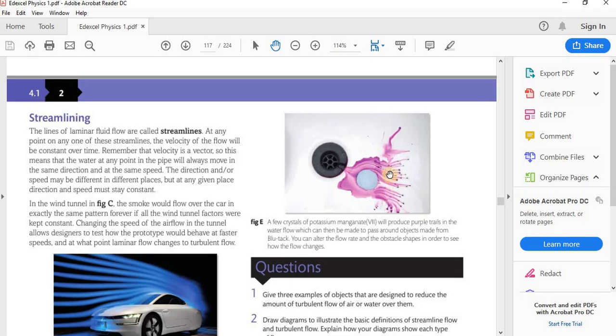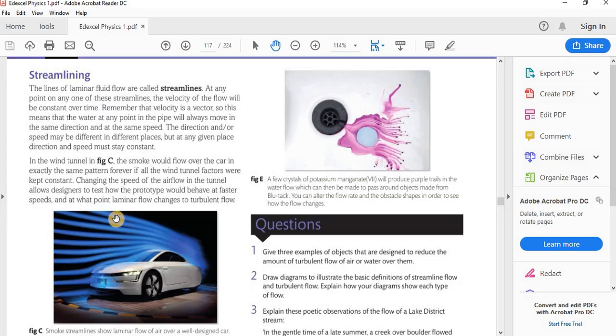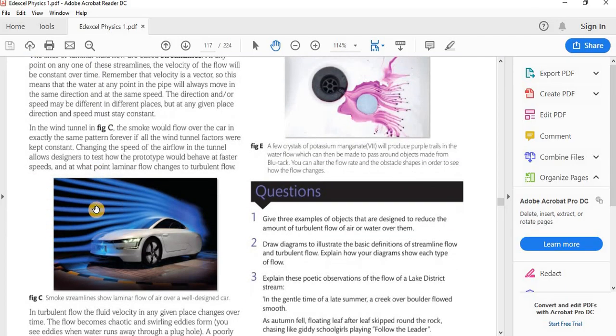Now you can see this diagram. Okay, so here we will have some turbulent flow, where they intersect. Here we can have laminar flow, where the streamlines are parallel or not intersecting is where we have streamline flow. Now you can see here also, can you see the smoke trails? This is done inside what we call a wind tunnel. Okay, this is to check the design of the car so that it is very aerodynamic, highly streamlined or highly aerodynamic, and that minimizes the turbulent flow.